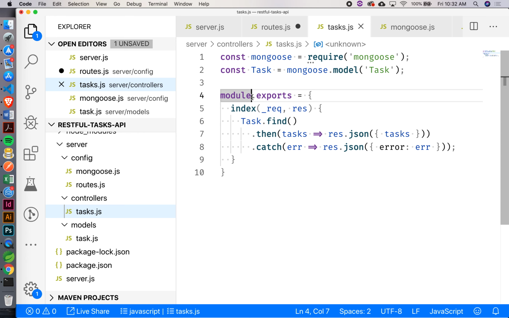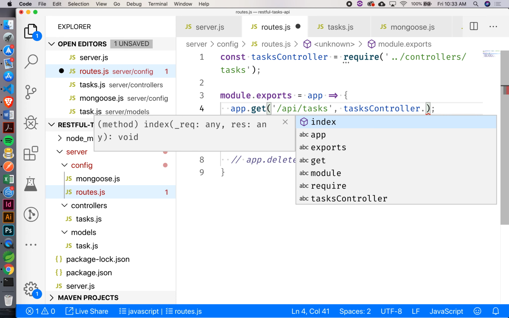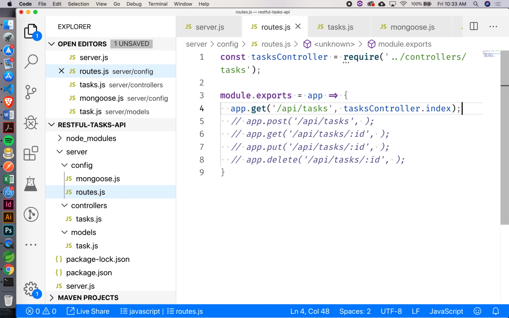Okay. All right, so back here inside routes, as Anna was saying, I'm going to have tasks controller, and then what else? So here for my index route, is that it? Am I going to pass in the entire object that we just required? No. What else do I need to say here? Dot. And whatever you called it. Index. All right, fair enough. So now we've got the routes and we've got our controller here. All I need to do is require our routes file from server.js, right? And then at least this specific route should work.